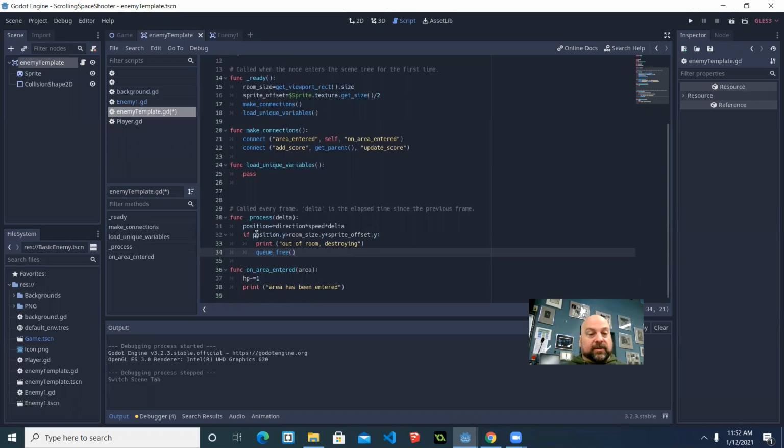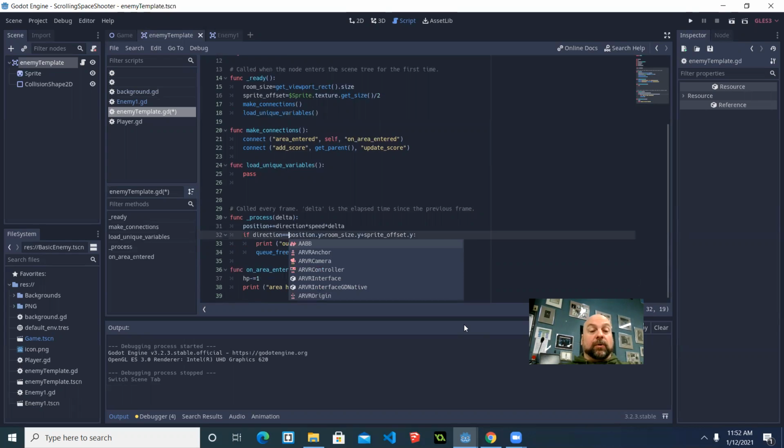I did forget one detail, that we have to check that direction is equal to Vector2.DOWN, and that bit of information is true. So you'll notice that you have to use 2 equals whenever you're asking Godot to check that something is exactly something else. You can use greater than and equal to, less than and equal to, but if it has to be precisely this, you have to use 2 equals or you'll get an error. So let's see if all that works.